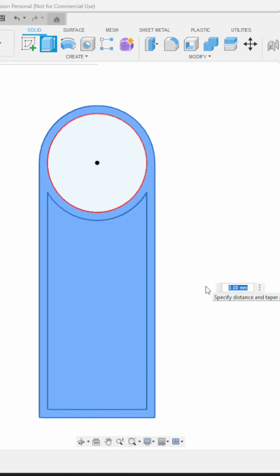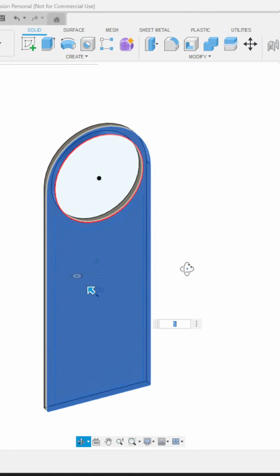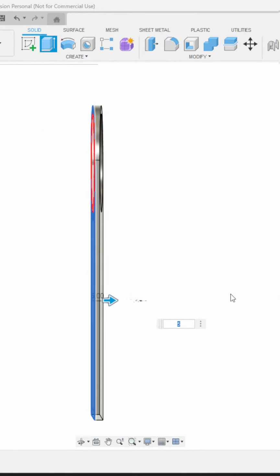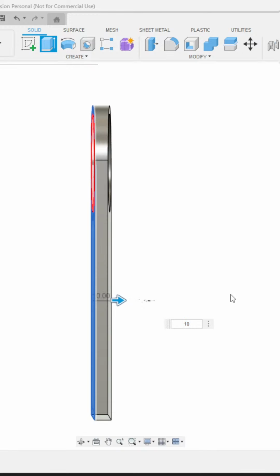Door sign side. 5? What's 5 looking like? Oh, I need my calipers. Calipers! Come to me, calipers. What's 5 looking like? 5 is pretty thin. Let's do 10. 10's a good thickness. We like 10s.